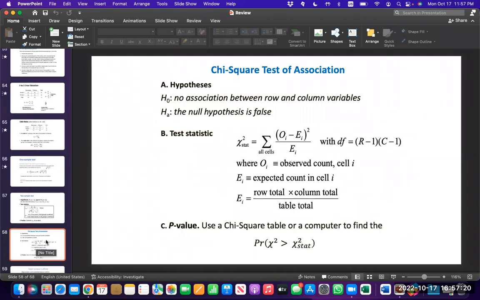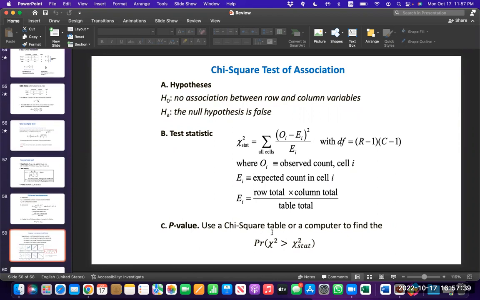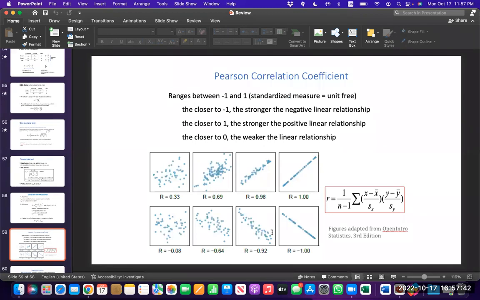Chi-squared, understand chi-squared is observed minus expected, which essentially gets you to a chi-squared statistic, which you're comparing against the positively skewed distribution, where the degrees of freedom are the rows minus 1 and the columns minus 1, and essentially leads you to estimate a p-value based on the chi-squared table.